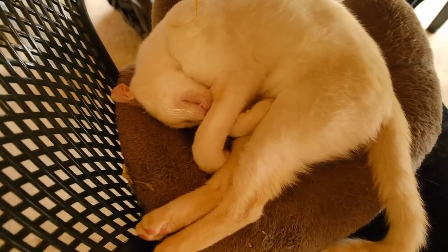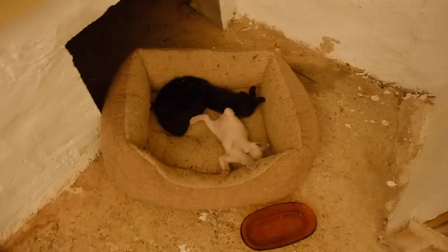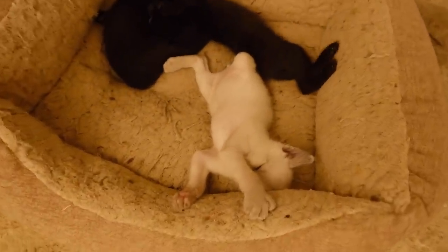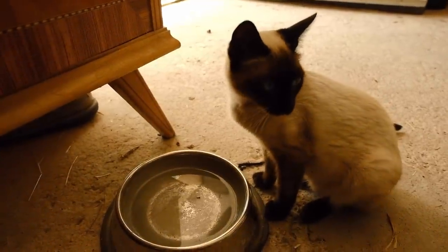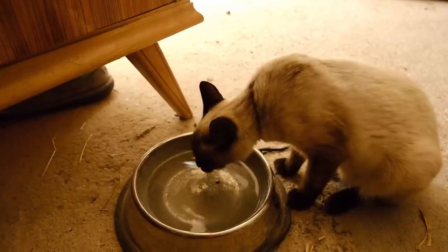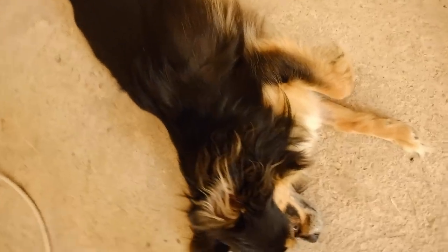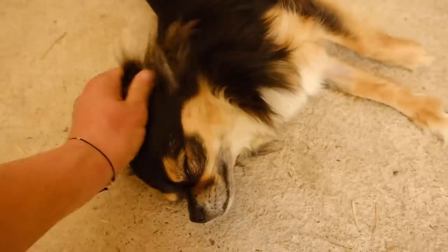What about you, Maudie? Oh, sorry, I woke you up. You found a cool spot under the table. Kitties, what do you think of this heat? Huh? How are you coping, Coffee Bean? Yeah, that's a good idea. What about you, Tofu? Oh, you're all warm. You've just come in from the sun. Have you been sunbathing? You're mad.